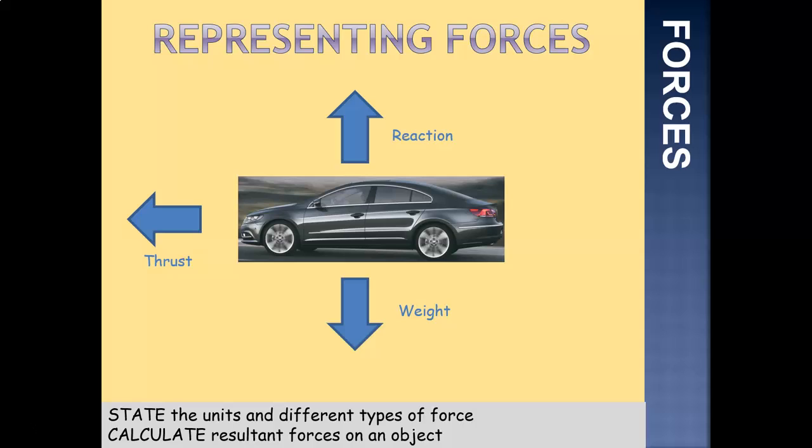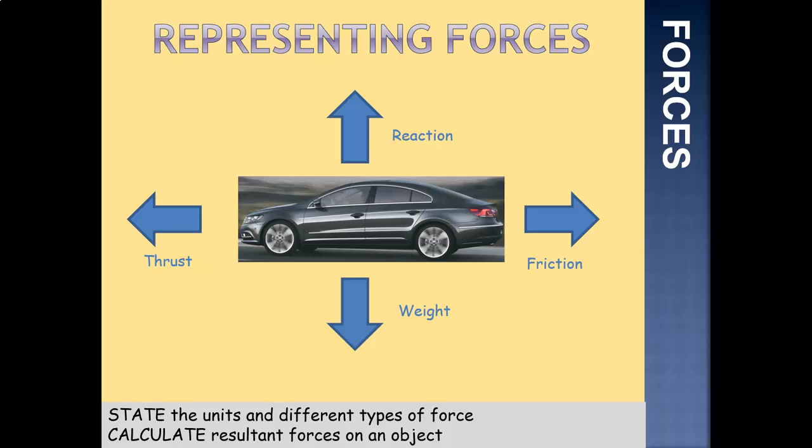Now, if you've ever been in a car and you've wound the window down and maybe stuck your hand out from it, or you've been in a convertible car, you know that the wind pushes directly back at you. There are air particles as you're moving forward that are opposing the motion of the car. Any force that opposes motion, as far as contact is concerned, is referred to as friction, and in this case we could call it air resistance. But any force that opposes motion is known as friction.